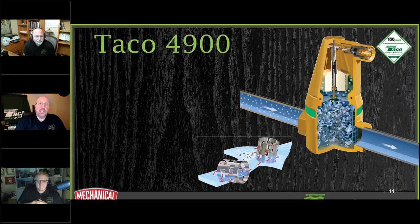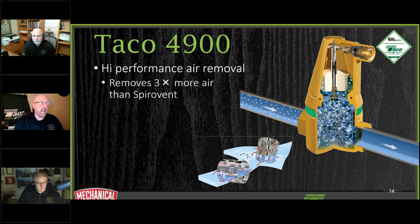If we want to take a look at more enhanced air separator designs, obviously the basic scoop has been around for 40, 50 years doing its job. And there's a lot of smart people working behind desks and computer screens that are making these things better and more efficient. So let's take a look at what we call the 4900. I call it an enhanced air separator to really get the air out fast, quick, and easy.